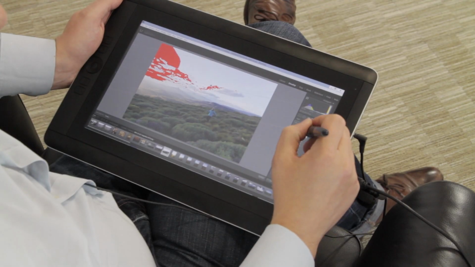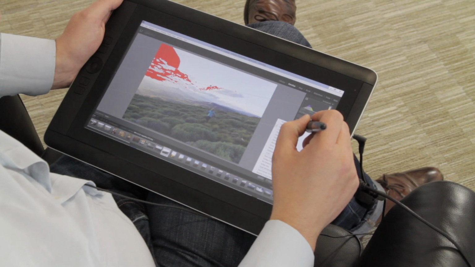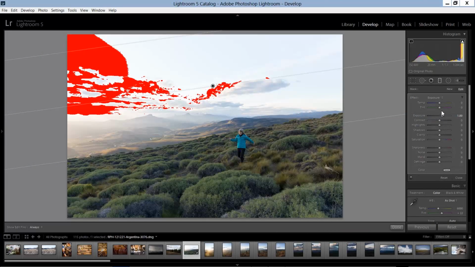It's a graduated filter, which means that it will feather off at certain points, so it will blend into the scene. If you look over here on the right hand side, we can modify different attributes of that gradient filter based upon what we want to do to the picture. So for example, we can change the exposure.